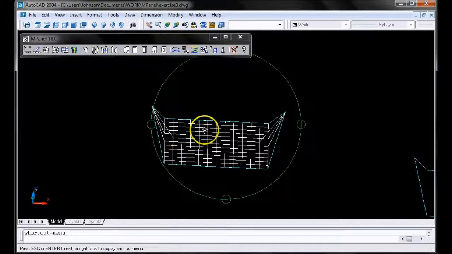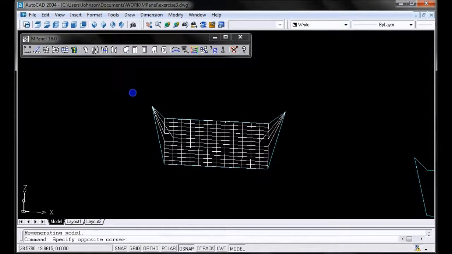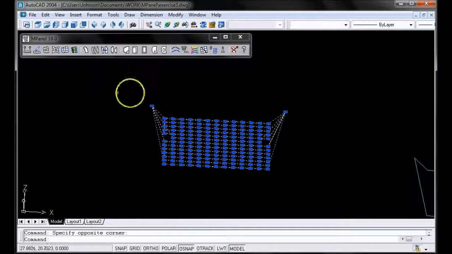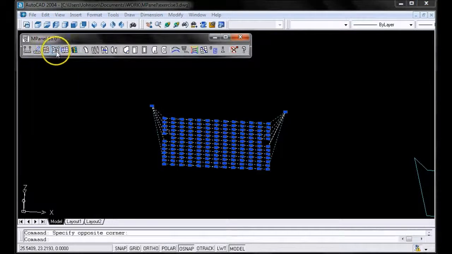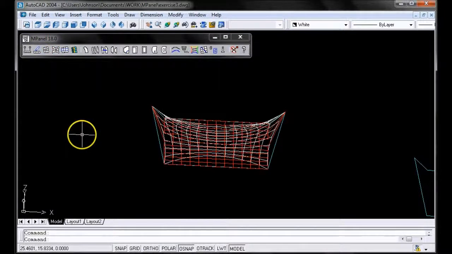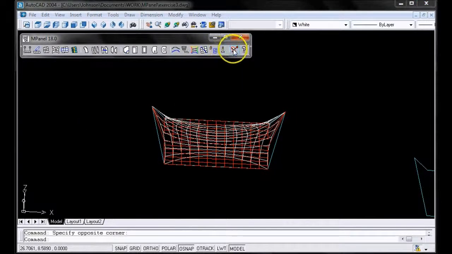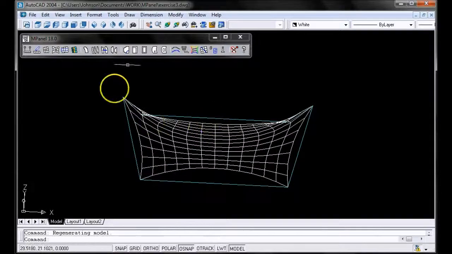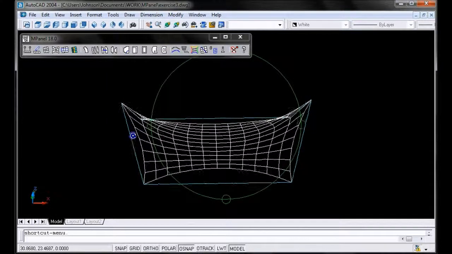The next thing we'll do is find the correct shape for this mesh. Select the mesh and the blue 3D polyline and run the Relax Cable Edge Meshes tool. This will add cables to all the mesh edges and determine the natural force balance shape for the mesh. Let's delete our old mesh, and now we have a new relaxed mesh in white.